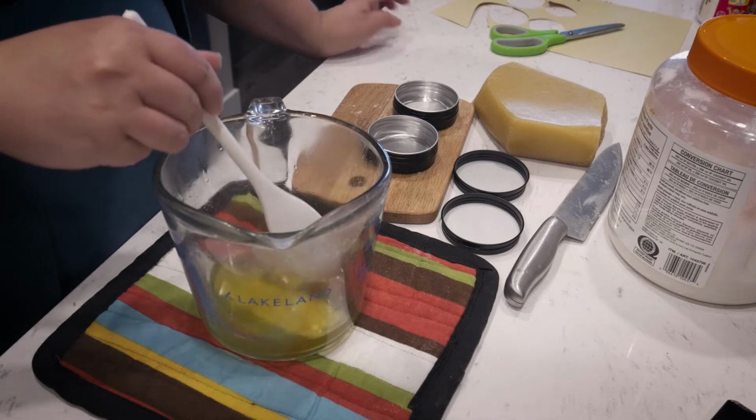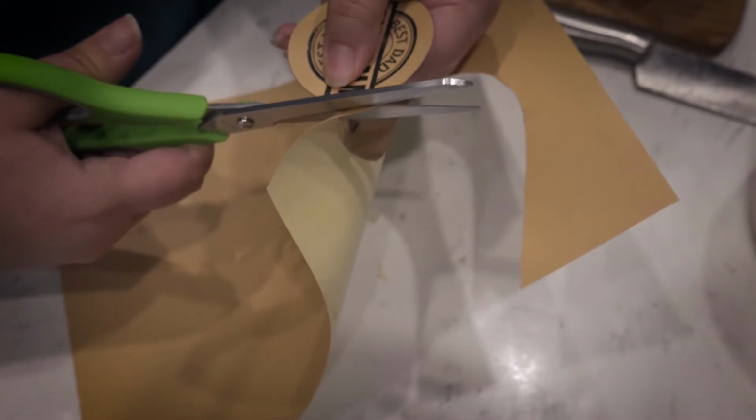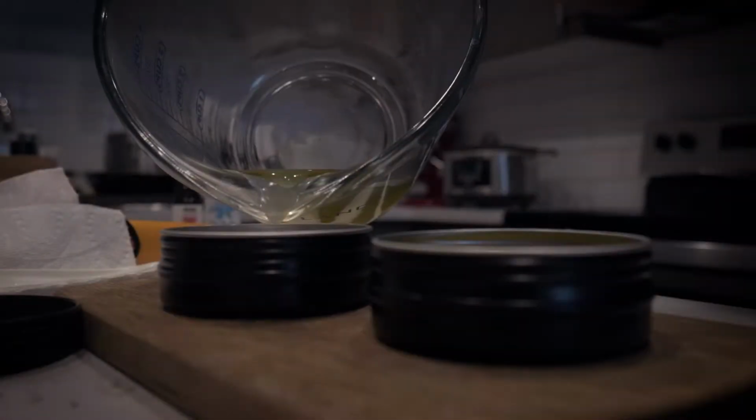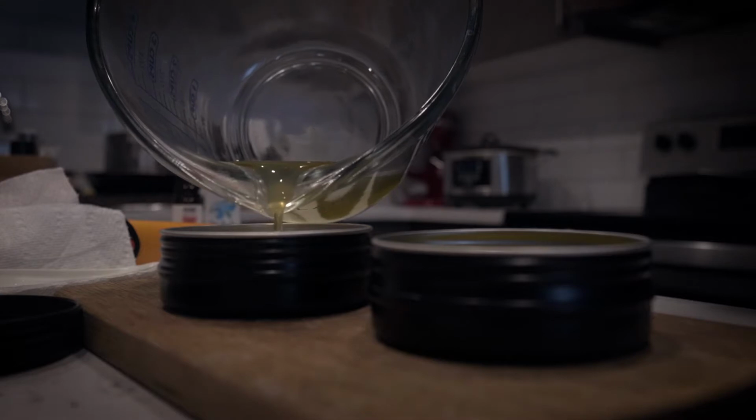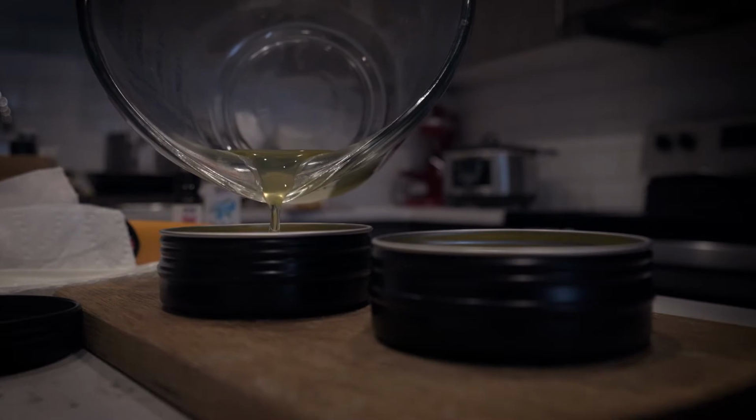So be very careful, be very mindful with how you're working. The spoon that I use to stir is also for salve and balm making only. It is not something that is going to go into my culinary drawer and then be used to stir a soup later. It is purely for making cosmetics and that kind of thing. Beeswax also has a very high melt point, so make sure that you are using tools that can withstand that heat. I like to use a double boiler for this.